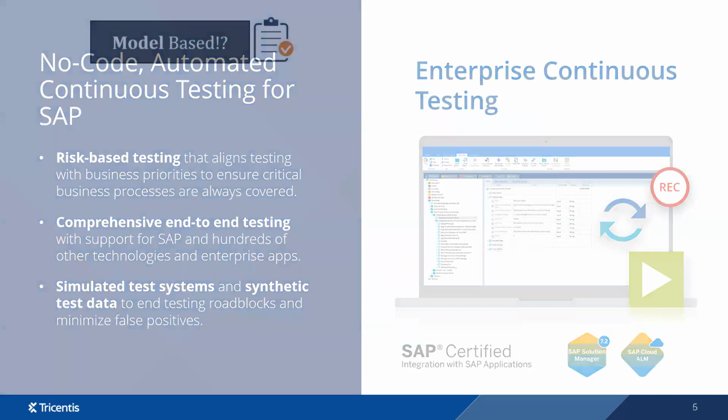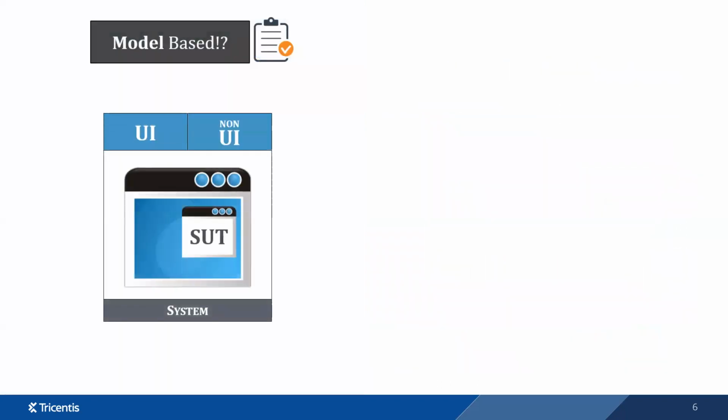Let me just give you an idea of how Tosca works. So we work with any UI that is out there, and for any non-UI type of application. If you're doing any type of API testing, Tosca comes with an API executable on the ribbon bar. And in fact, you could take that executable and distribute it to your whole development organization. It's freely distributable, but it replaces tools like SOAP UI and Postman that developers often use.